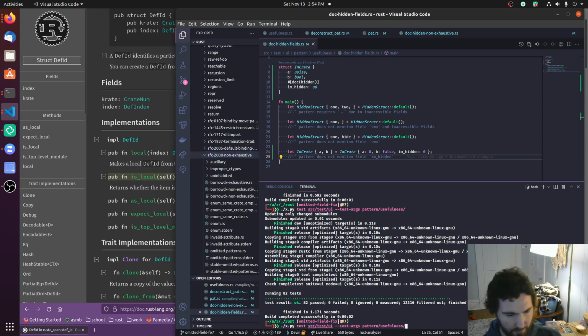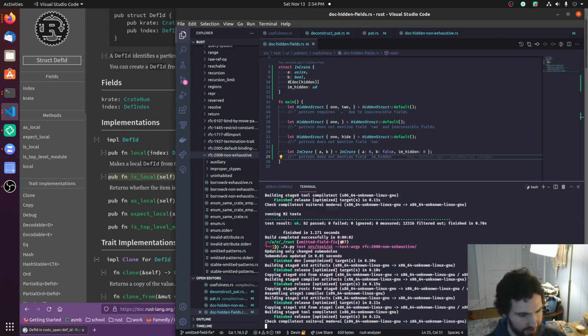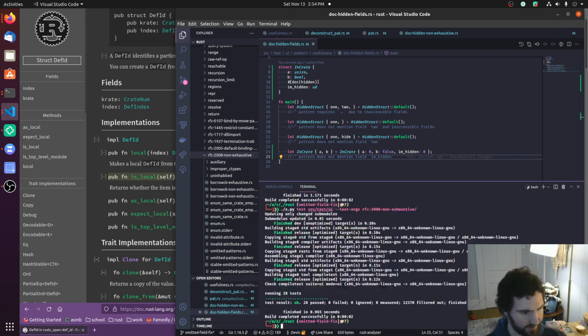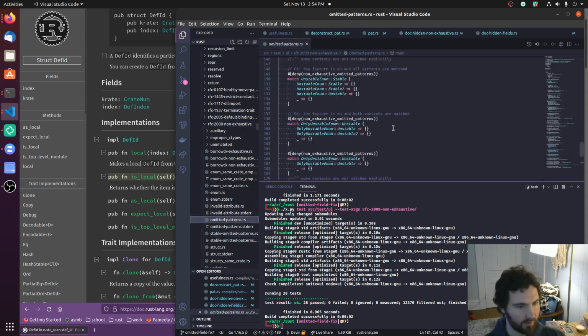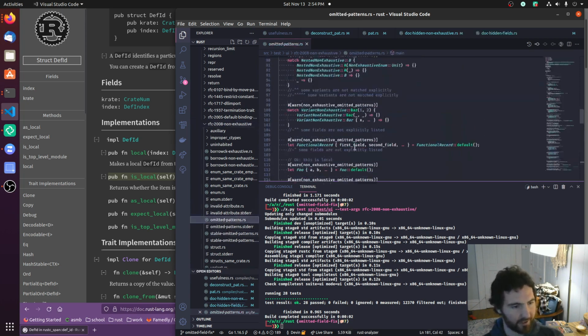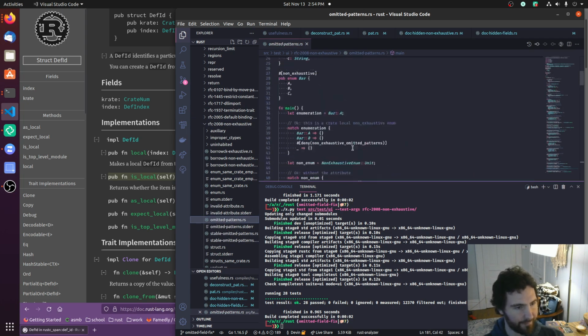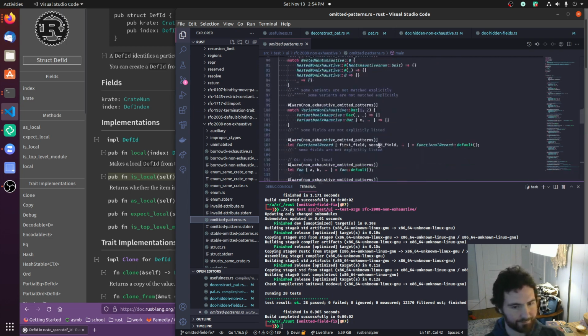No. So we should probably run those tests, because those tests relate to exhaustiveness checking for non-exhaustive types. Okay, and that worked. This is where a lot of the tests for the initial work on the pull request were. All these things.